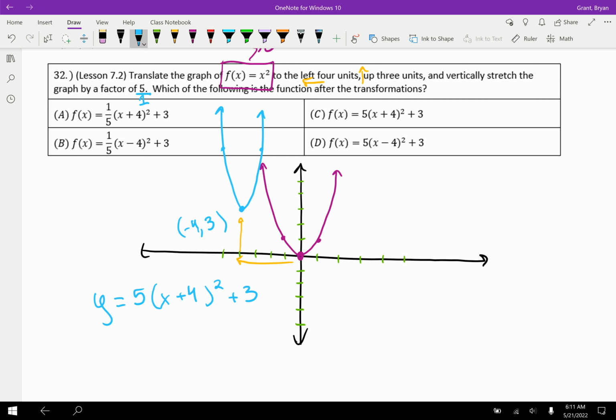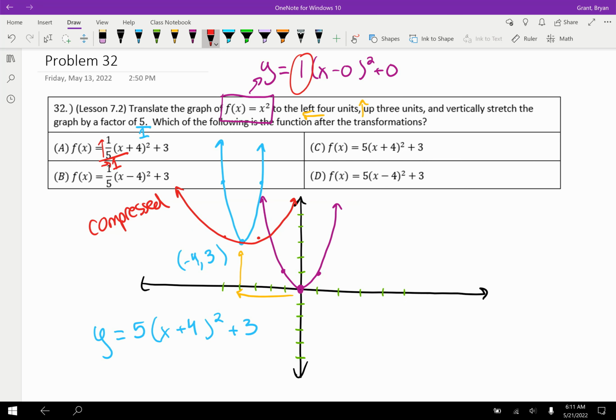Which equation matches that? Well, this one's 1/5. If we had put 1/5 in front, we'd have had to treat this as 1/5 over 1. And so to go up a fifth, that's very, very small. That's 0.2 as a decimal. I'd go up a fifth and then over 1, up a fifth over 1. This parabola would not be vertically stretched. We would say it would be vertically compressed. Compressed is like pressed down to the ground. It is wider. So vertically compressed is what our 1/5 would do.